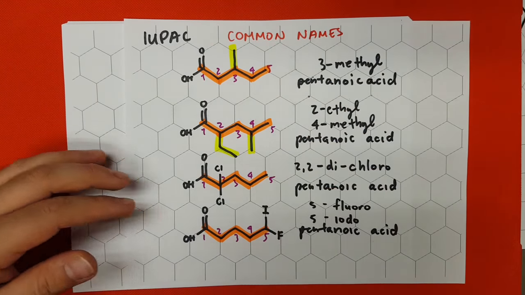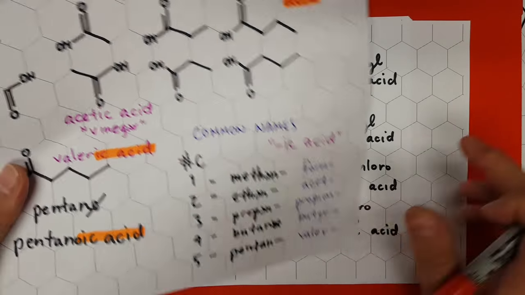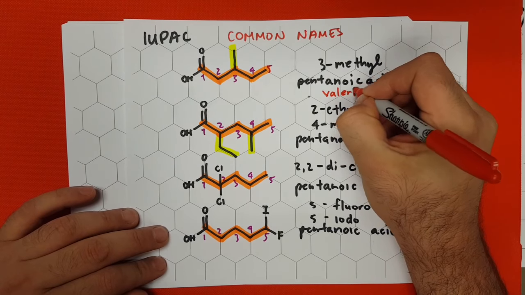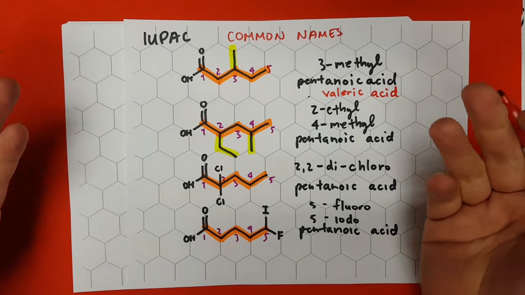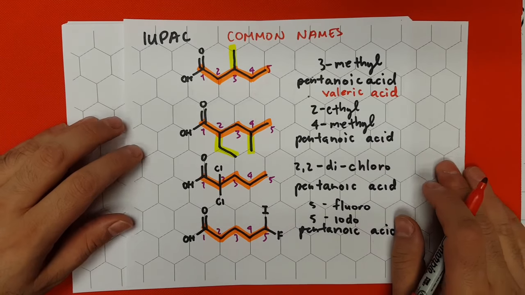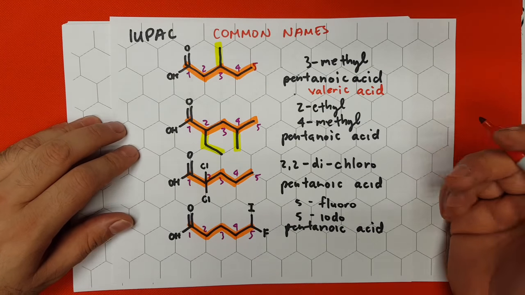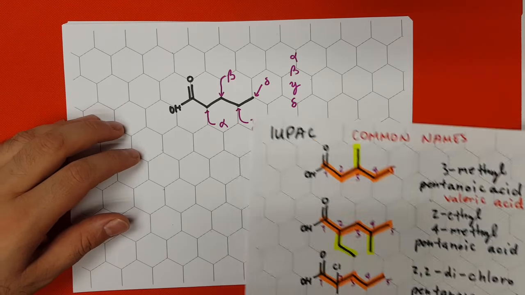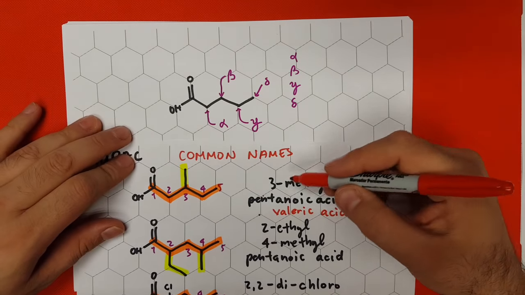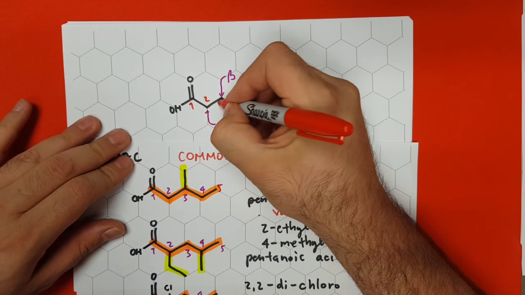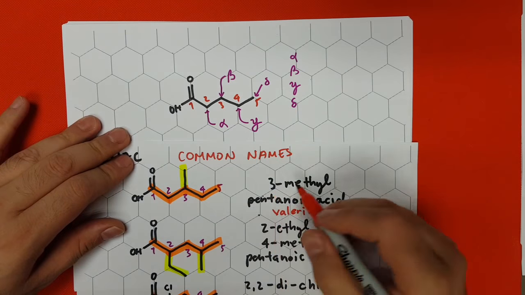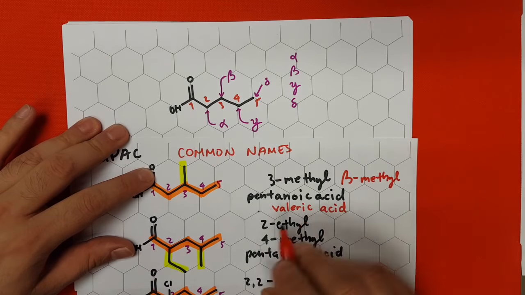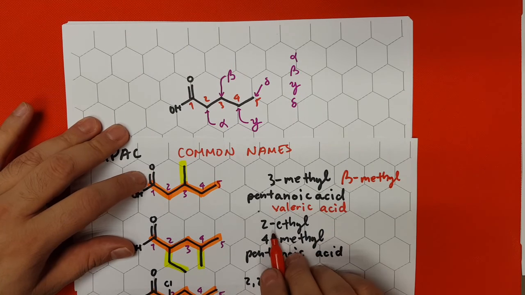Pentanoic acid is number 5. It's valer-. So all the pentanoic acids are going to be turned into valeric acid. If it was 4 carbons, you would change it to butyric. But on the other hand, now it's just about switching the locants for Greek letters using this chart. So in this case, we have 3-methyl, and 3 is beta, so this would be beta-methyl valeric acid.